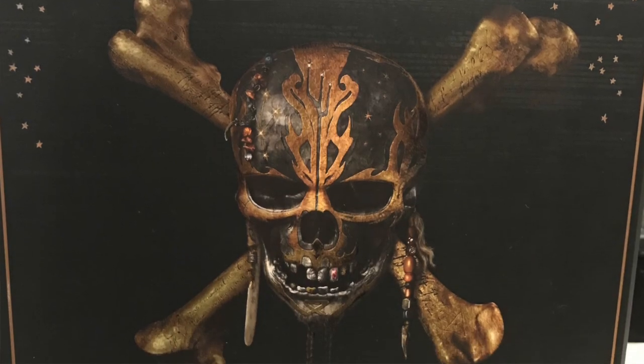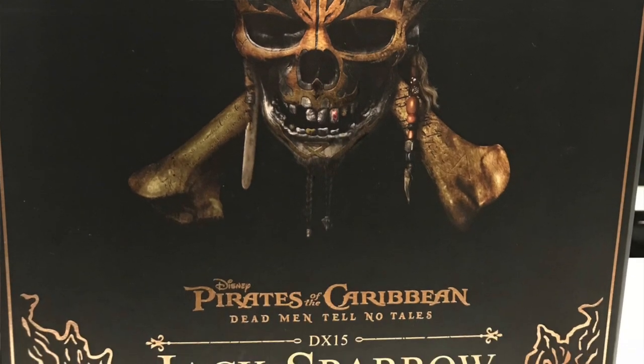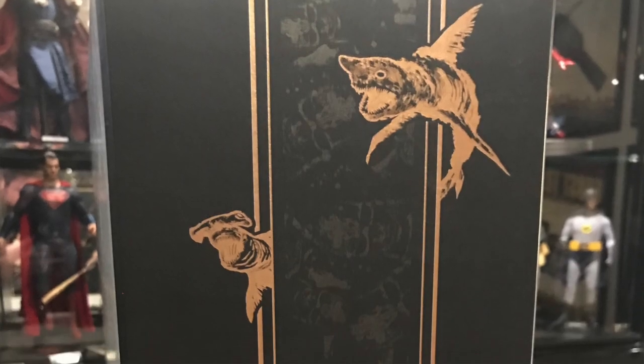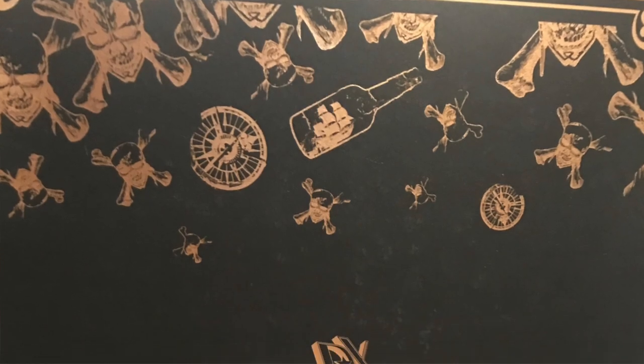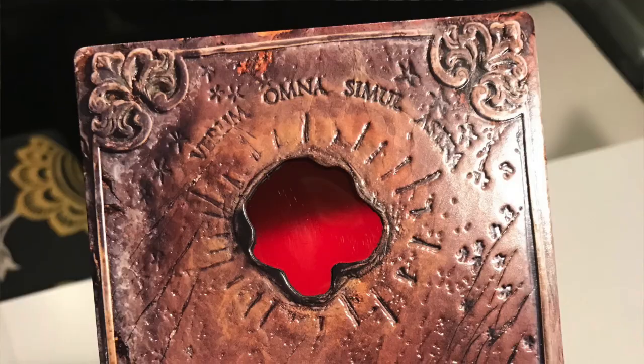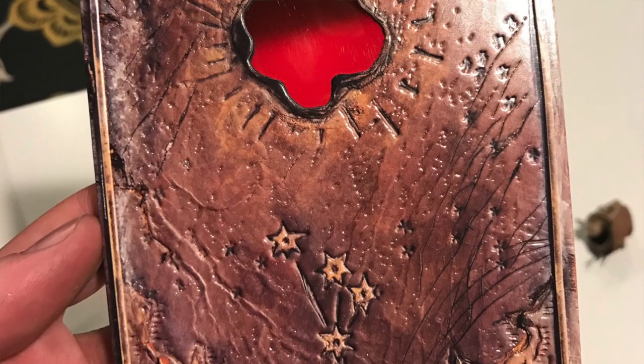Little Pimp My Ride-esque looking. It's got the stuff all on the side here. Jack Sparrow, they got some shark stuff. Back it has the credits, and it's just magnets that hold it closed. Just like that, it pops open. Ugh. You got this thing from the fifth movie.